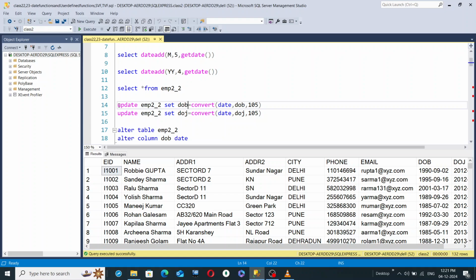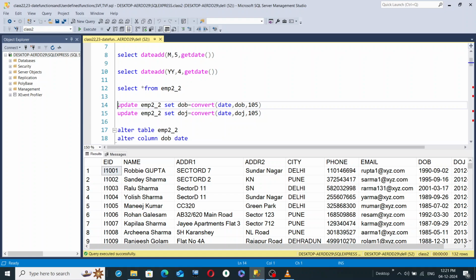So for that we use update. Update this particular table emp2_2, and then set the dob column in the date format. For that, we use the convert function, and within the parenthesis you write the date format, comma the column we are working on, dob, comma the style code, 105.